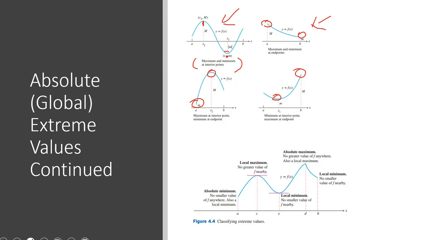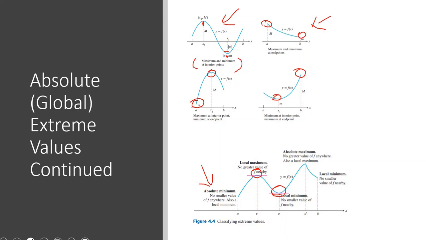So if we take a look at the graph on the bottom, here we have an absolute minimum. That means that's the lowest y value on this plot. Next up, we have a local maximum right over here. That means this might not be the highest peak for the entire function. However, in the vicinity, it is the highest point. And same over here, we have a local minimum point. It's not the lowest value for the entire plot, but it is the lowest value within a certain increment here.